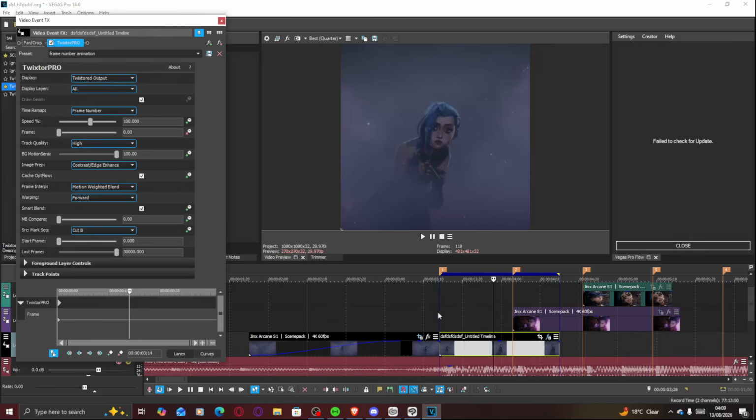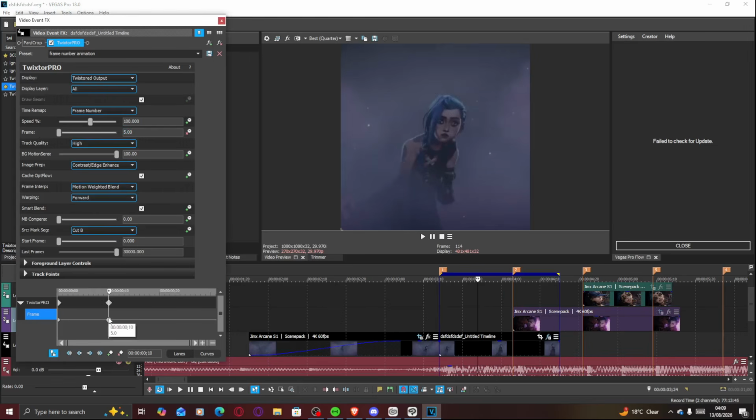So look, right now 0, that is the very first frame where this marker is. If I move to 5, that's the 5th frame. But I can stretch this 5th frame all the way to the end. So now this whole clip, instead of like 30 frames, has been stretched from the 0 frame to the 5th frame. So now look, it's really slow. Whereas if I go to the 20th, see it's all the way up there, and I drag it to the end, there's now more freedom compared to when I ended it at 5, where it only goes up to there. You can see it moving in the preview like that.